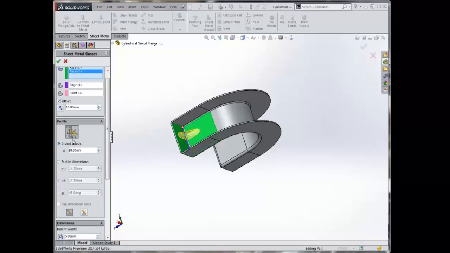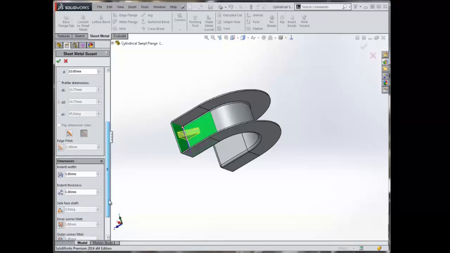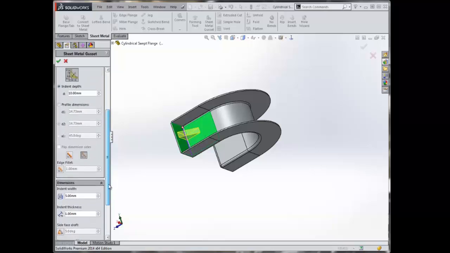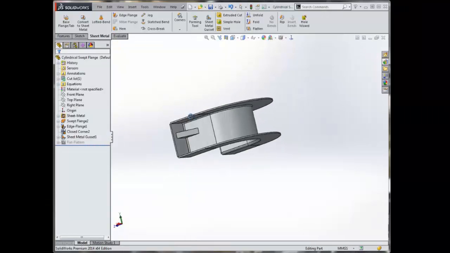It allows you to size the gusset correctly. It even allows you to change whether the gusset might be rounded or even a flat gusset. Once you've selected all your options, you can simply hit the green check mark and your gusset will be placed.